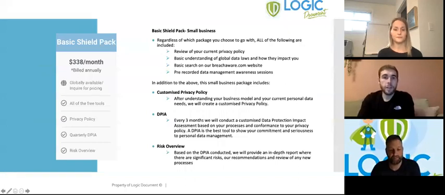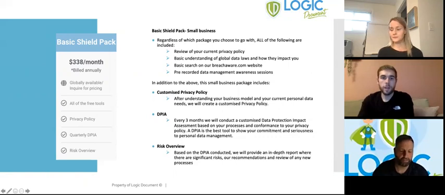Thank you, Steve. Just before we look at our packages individually, just so you know, regardless of which package you choose to go with, all of the following packages include a review of your current privacy policy, a basic understanding of global data laws and how they impact you, basic search on our breachaware.com website, and pre-recorded data management awareness sessions. So our first package is our basic Shield pack.